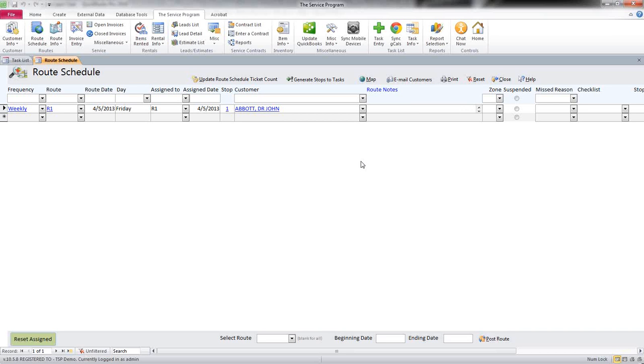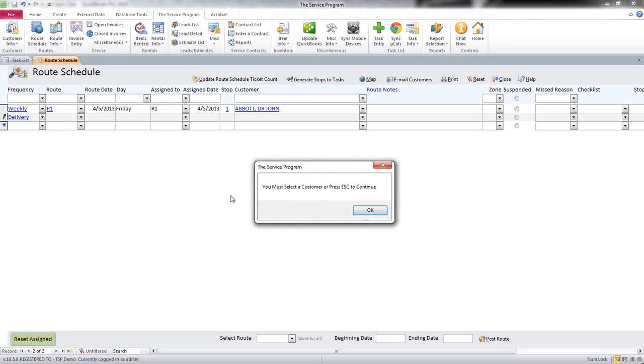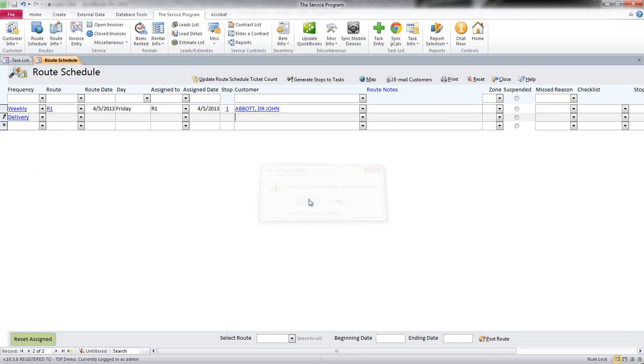It's the only way we have to get a task onto the route schedule. Now you can always just go to the bottom of your route schedule, select delivery, fill out the information, and just add a one-time route stop yourself. You don't have to do it through a task.